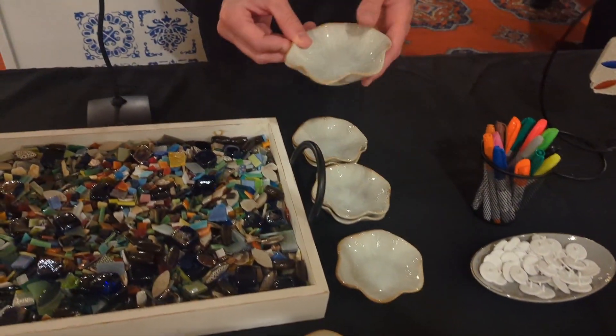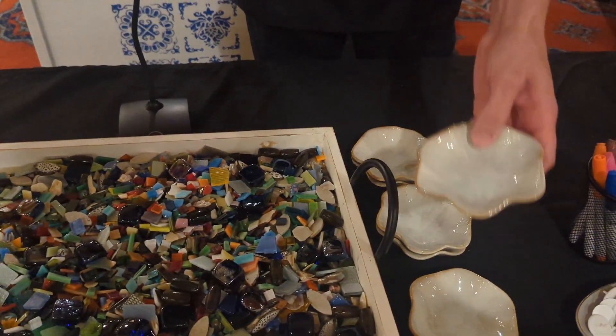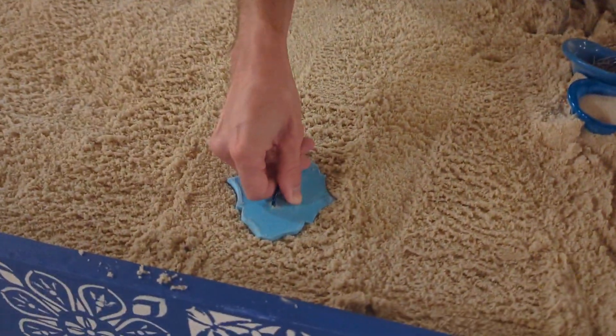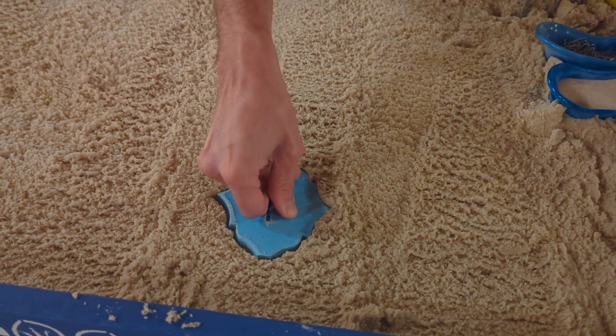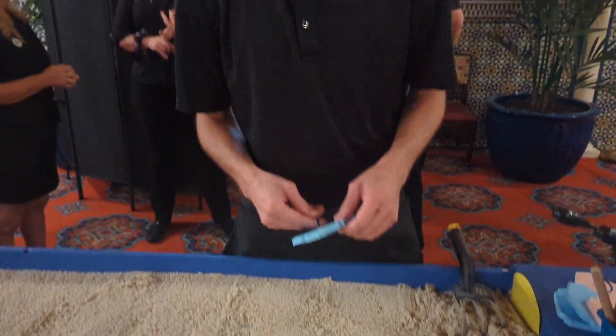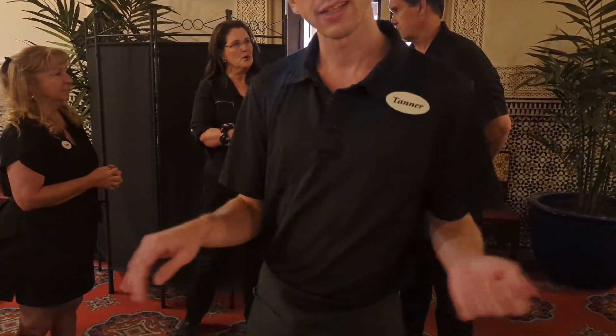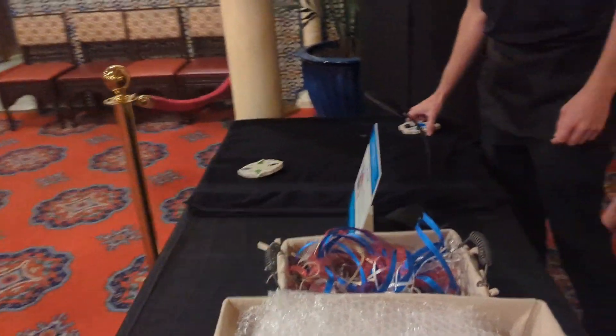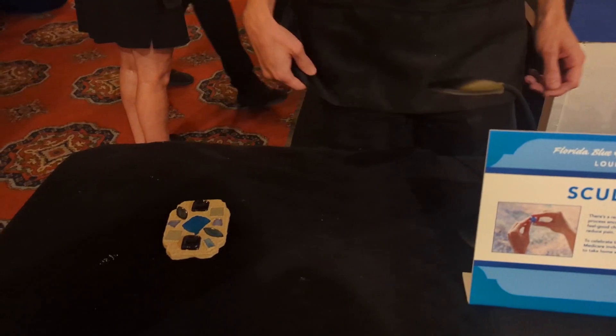You get to pick out your Moroccan plate and pick out your Moroccan gems to decorate it with. Once you've got all of your gems to decorate, we'll go ahead and put a mold into the sand. Once we make the mold, you get to decorate it, then we'll pour plaster on top. Once we pour the plaster, we use some water to get the excess sand off once it's dried for about five to ten minutes. You get to pick out your final art piece and get a little ribbon — this is going to be your Moroccan charm to take home.